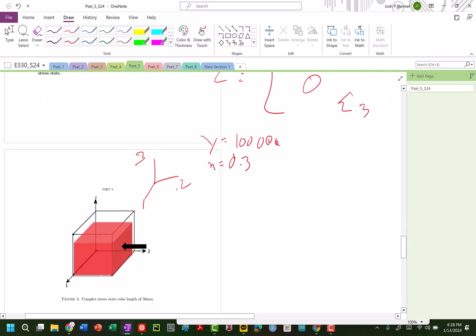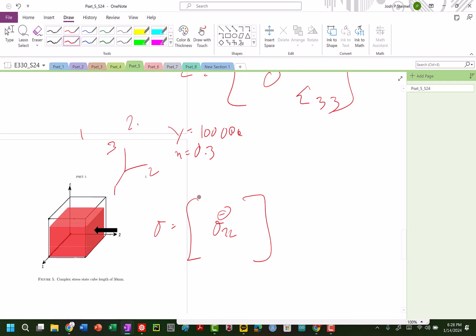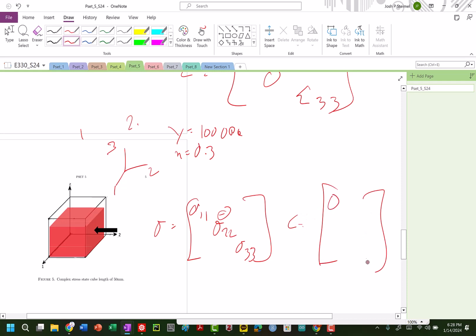So we've got those steps, step 1, step 2. Now let's do step 3. So there will be a stress. We know that there's going to be a stress in the 2-2 for sure. We're applying that. It's going to be compressive. When we push in on this box, it's going to want to expand the 1-1 and the 3-3, and there will be a stress in the 1-1 and the 3-3 because we're going to have a strain value here. It must be 0 here and 0 here because it's constrained.